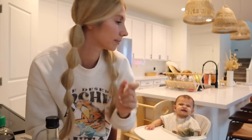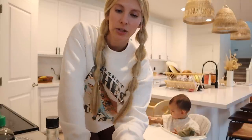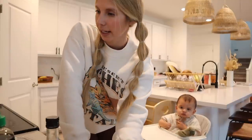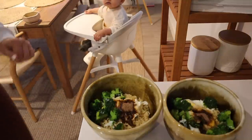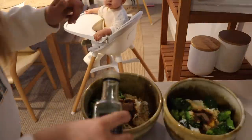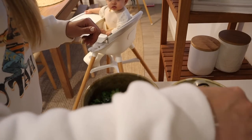It's 4:45, so Nathaniel has like 15 more minutes, and then... What are you doing? And then we'll turn it off. But honestly, I just have to use it as a helper where I can get it because I need to make dinner. Are you using the big fork like I am? Yeah.